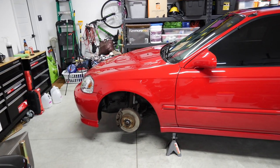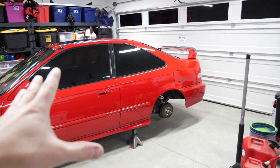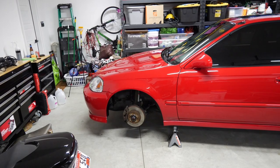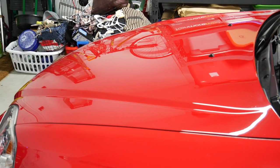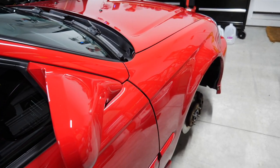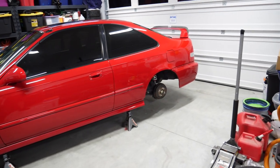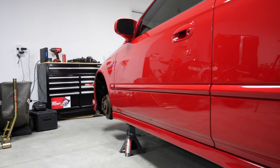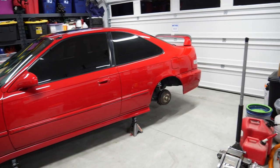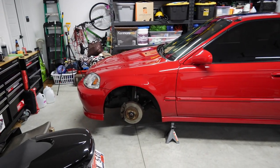All right, guys, it has been one hell of a day, but my car is officially coated with G-Technic CSL and topped with XO, and it looks amazing. It looks exactly how I wanted it to look, if not better. It really did turn out phenomenal, and so I'm super happy with how it looks. And detailing is a ton of work, guys. It really is. I mean, especially when you go to this level of polishing, correcting, coating, and all of that, and even the extra stuff that I threw into this series, it's just a ton of work, especially for a couple days. And so I'm really happy with how everything turned out.